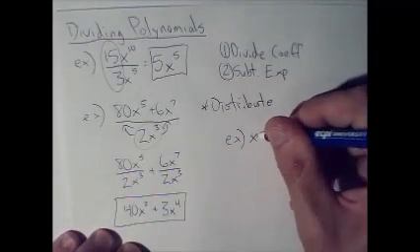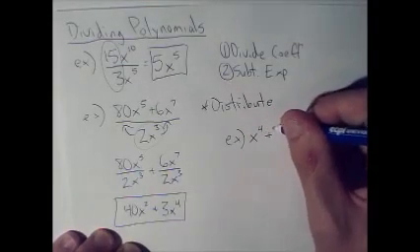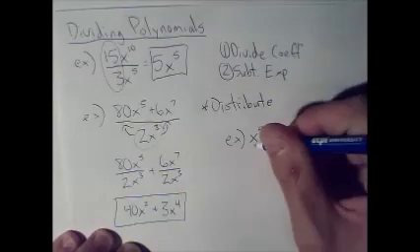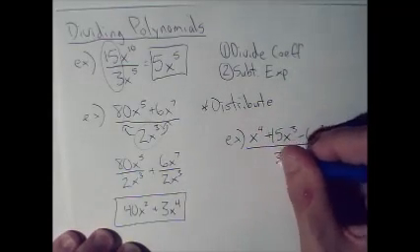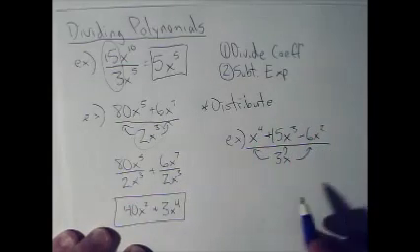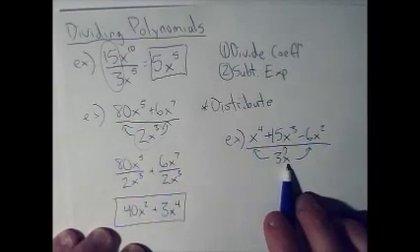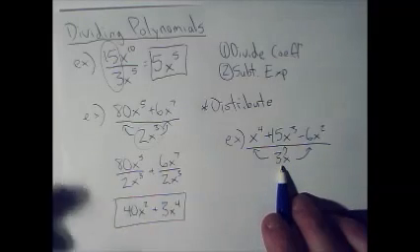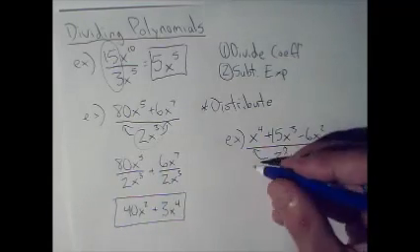Now, as we look at a trinomial divided by a monomial, it's going to be the same exact idea. We're still going to distribute. We're going to divide each term in the numerator by the denominator. And again, this type of idea will not work if we have a binomial in the denominator. We have a whole different method once there's no longer a monomial. But again, this is the only thing we're going to see.